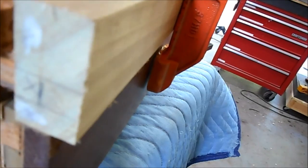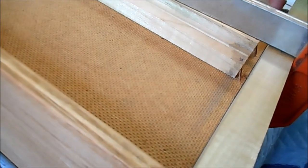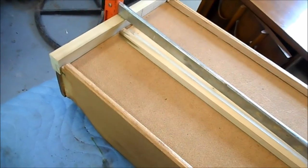And then this should fit in here. Now, none of this stuff is going to fit exactly right as soon as we do it. We're going to be doing a little bit of shaving with chisels and, hey, this is not my forte, so I imagine I'll be using a little bit of putty if I get it too big. But this is what we're going to do to get this fixed.